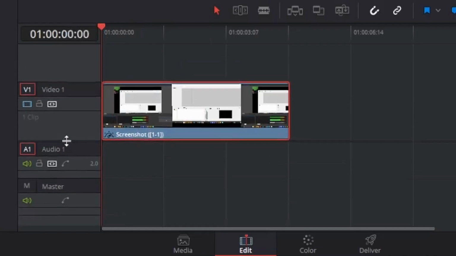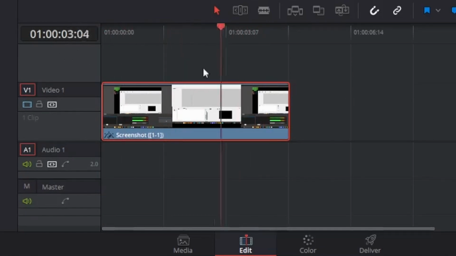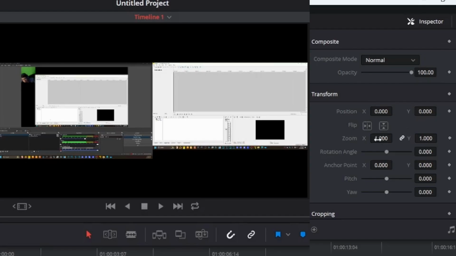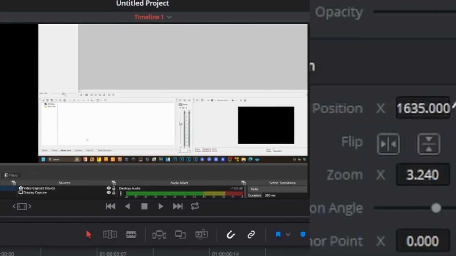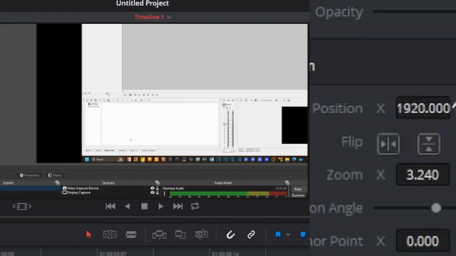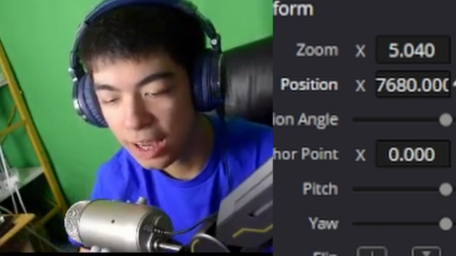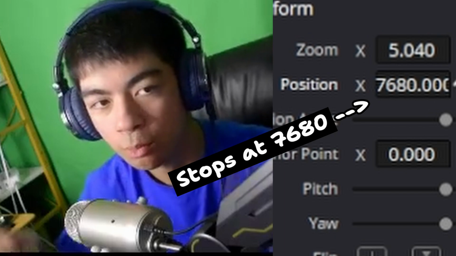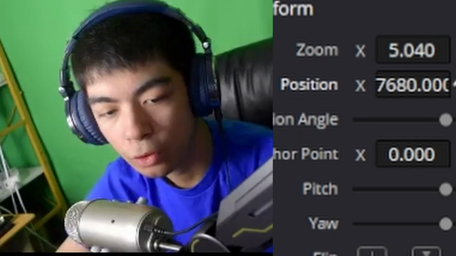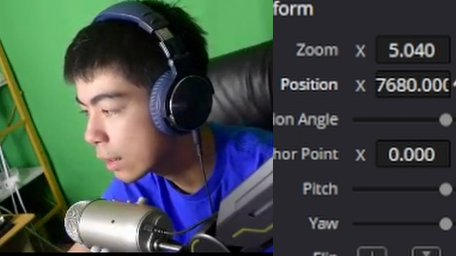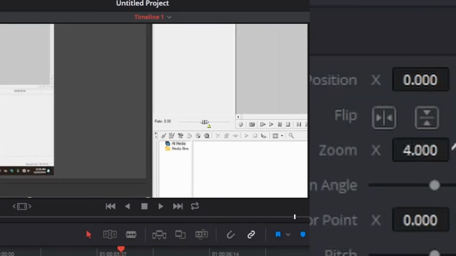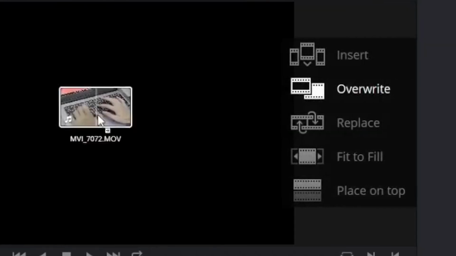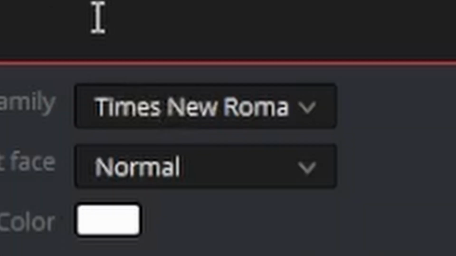And this is what it looks like, so you can see that it's not that responsive. So I made a cut, I'm gonna do a bit of editing here. Okay, the position doesn't go past 1920. Actually, DaVinci Resolve now still has this problem, but it's a lot less problematic, because I think in the newer version of DaVinci Resolve, the position stops way later. And zoom doesn't go past 4? Wait, what's this? Oh, look at that. That's interesting. Of course the default font is Times New Roman.